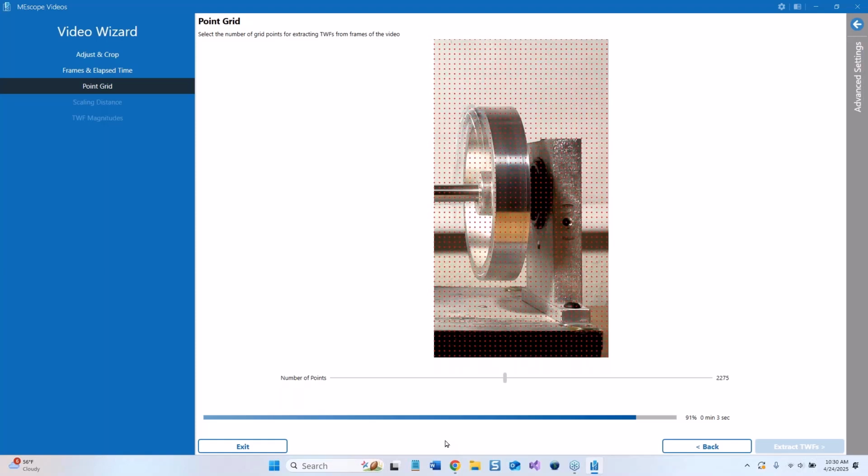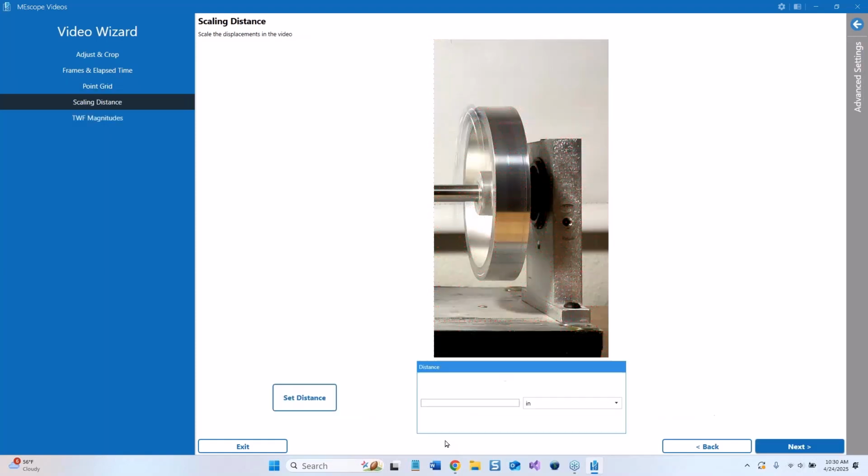So maybe we got 1,000 pixels, but we got 2,275 points. So now what we've got when we look at it in a second is the time waveforms, and then MEscope will compute the FFT of all those time waveforms. So we'll also have what we call the digital frequency transform, or the DFT.